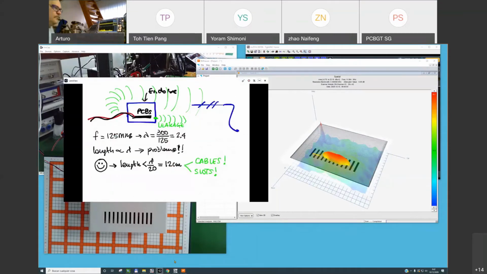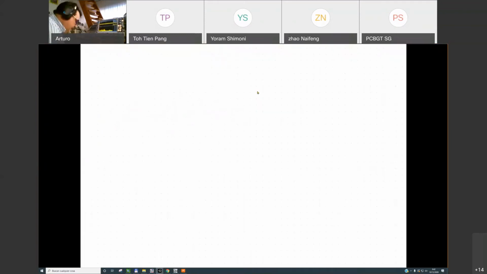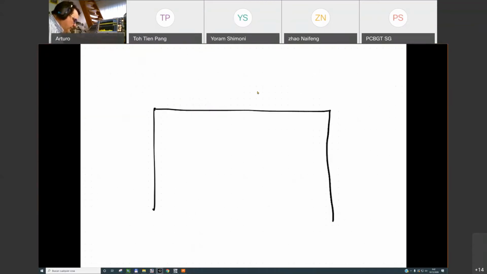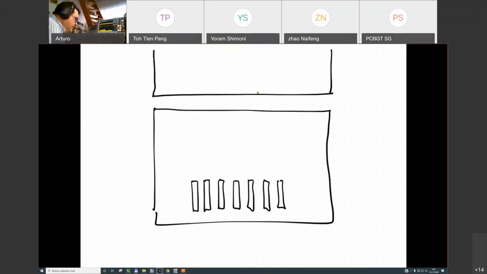This is the idea. Let's go to this picture. Okay, here. Let's draw one slide here. What happens inside of the product is something like this. Okay, let me say that this is the bottom of my enclosure, and I have several slots that are, in this case, for vents. Now, something inside of my product. Let me draw here another view of the product.